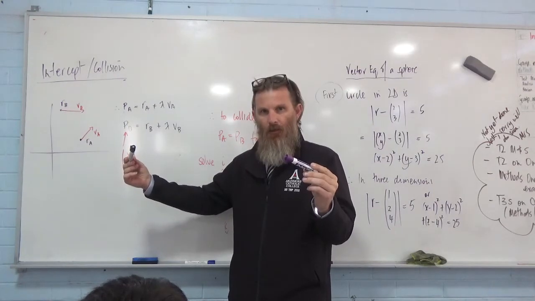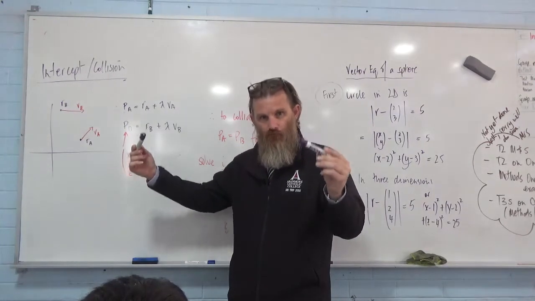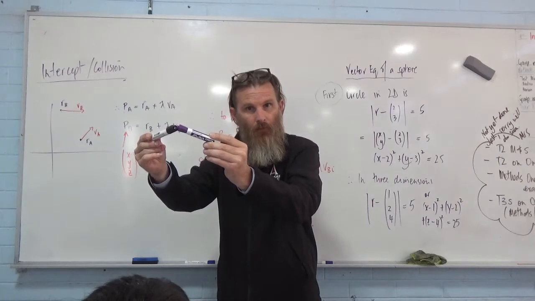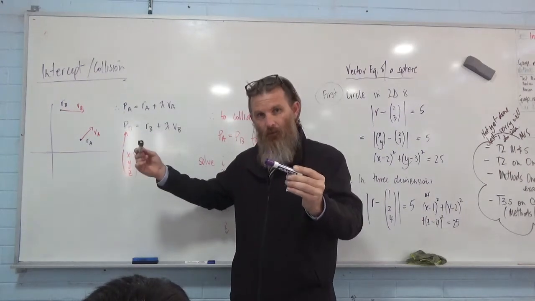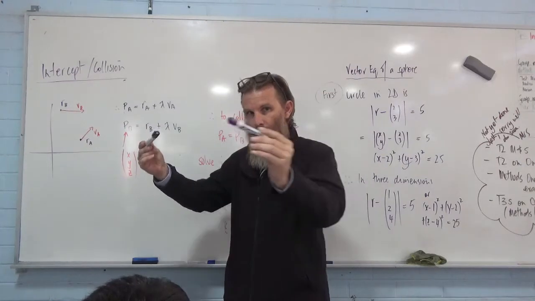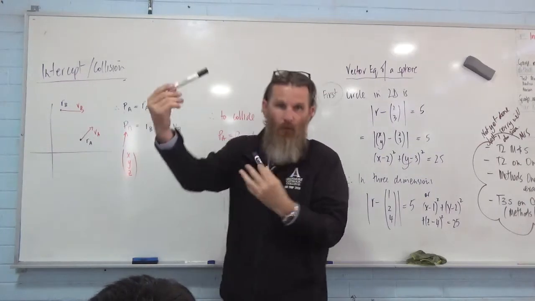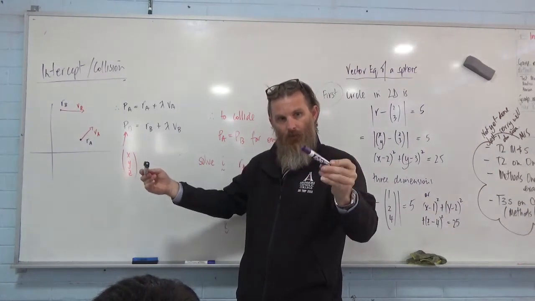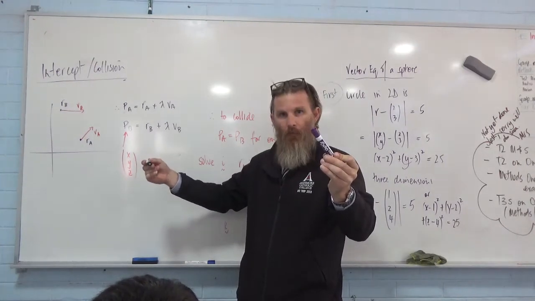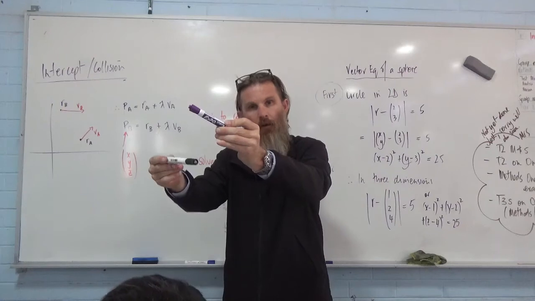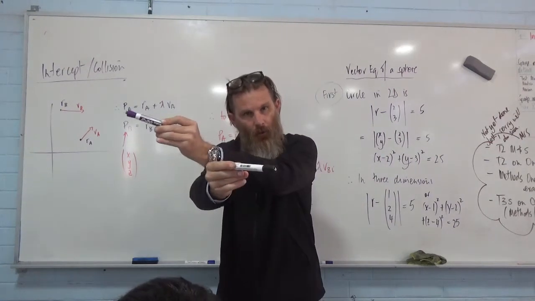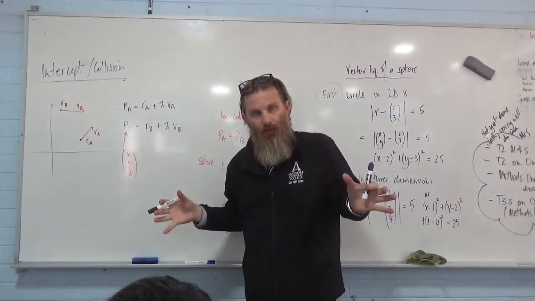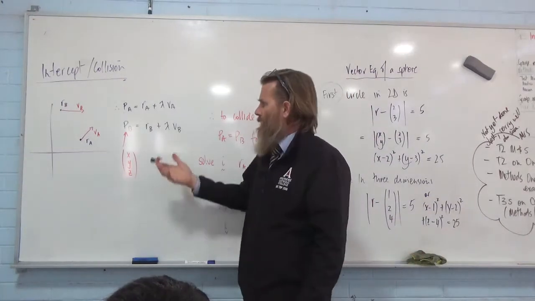Now, you can probably see that if both of them are moving at the same rate, same speed, same velocity, then they're going to collide. But if this one was moving slow and this one was moving fast, then they're probably going to miss, aren't they? Or the reverse of that. Or perhaps if the direction that they're pointing in, I'll exaggerate it, that one's way up there and that one's down like that, even if at some point in time one is above the other, they're not going to collide. So this whole idea of intercept collision is looking at things in 3D space. Will they collide?